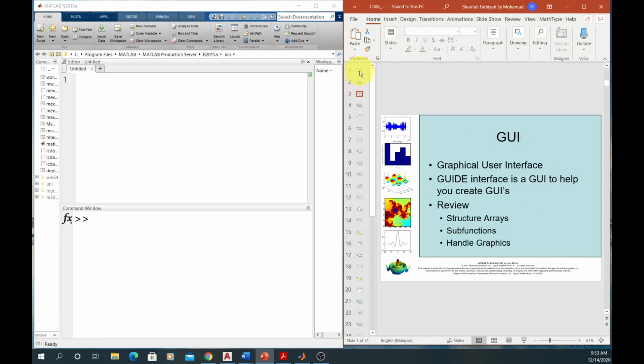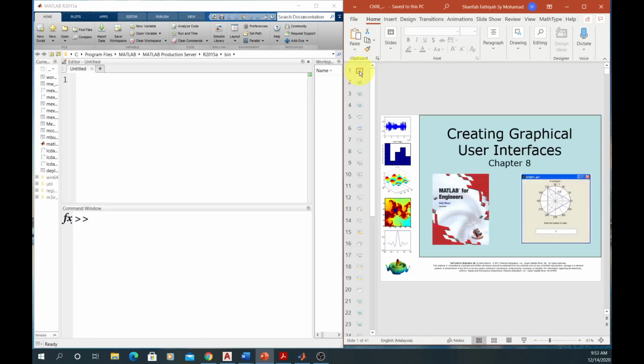Okay, so most computer programs today make use of the graphical user interface, commonly pronounced as GUI. Creating your own GUIs is easy in MATLAB, especially if you use the guide interface, but it does require that you understand some programming basics, which you were introduced to in the early weeks of this course.